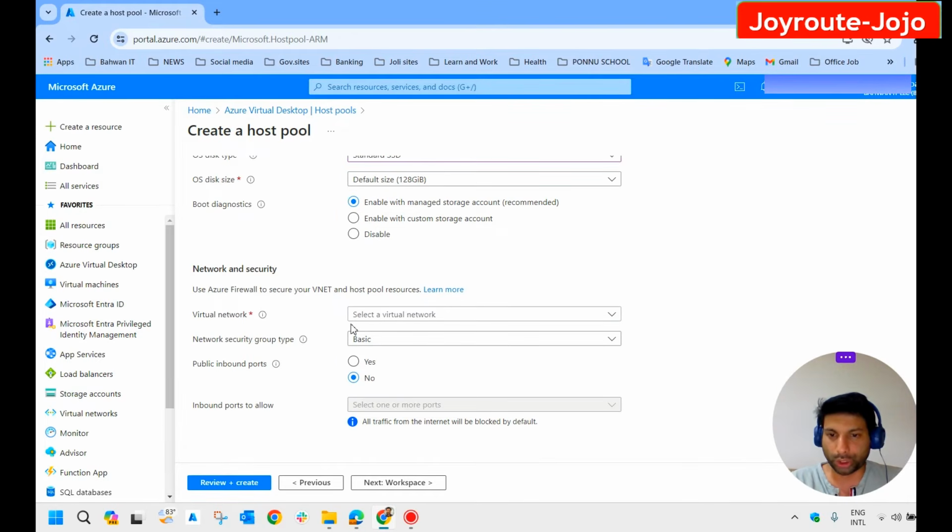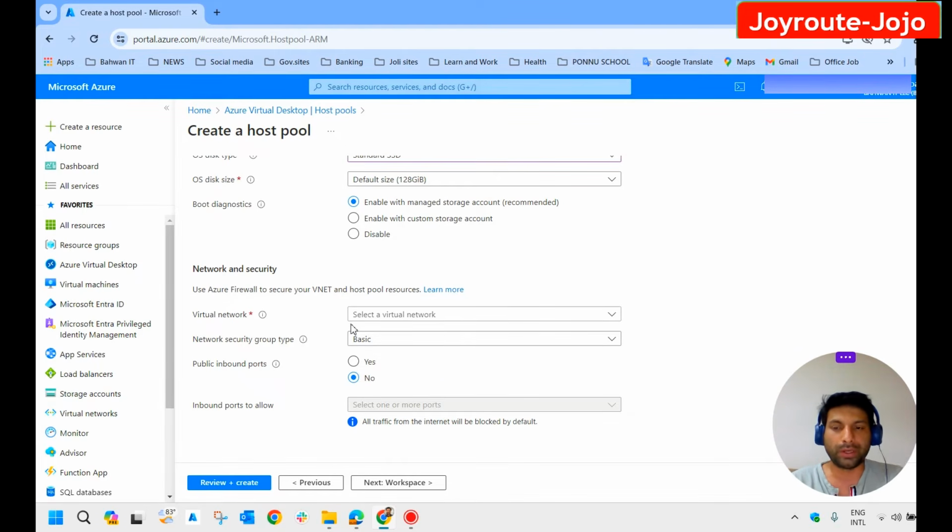Here comes the virtual network. When it comes to the virtual network, this host pool should be able to communicate with the domain controller. Otherwise, the system will not get joined to the domain automatically, and it will not be able to communicate with the domain controller.